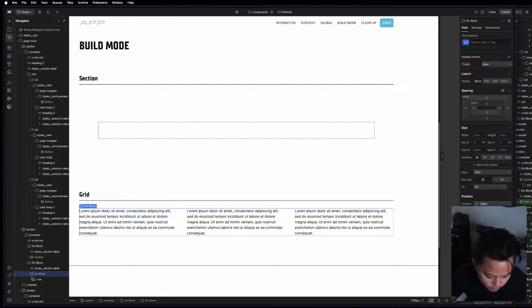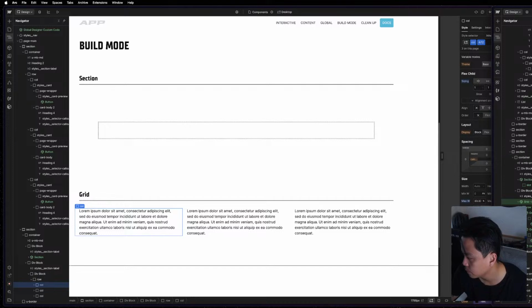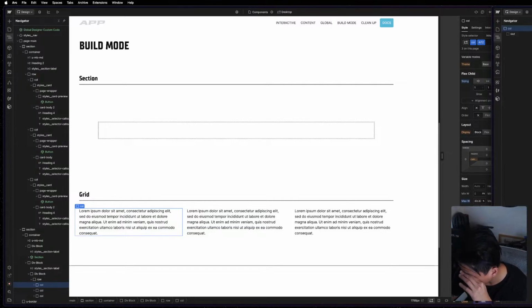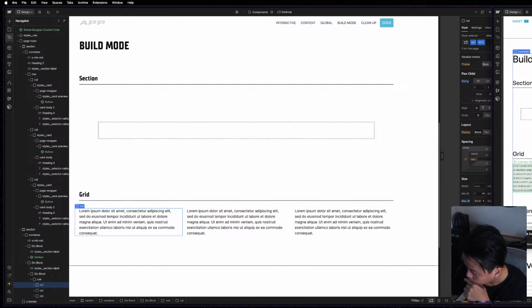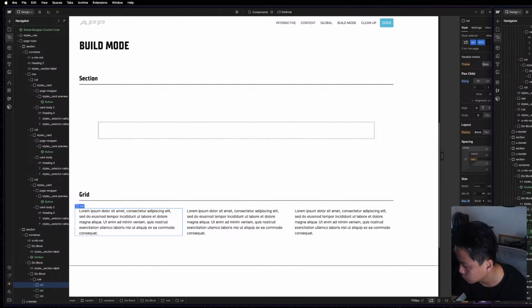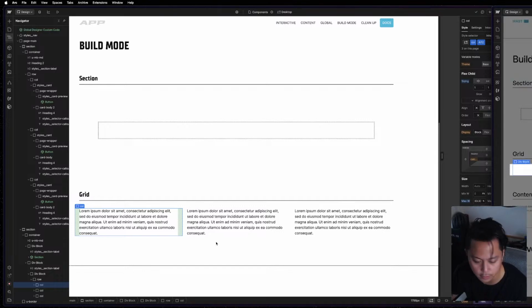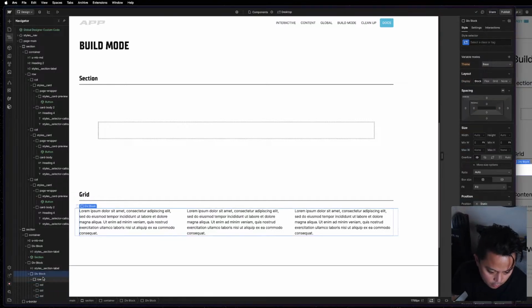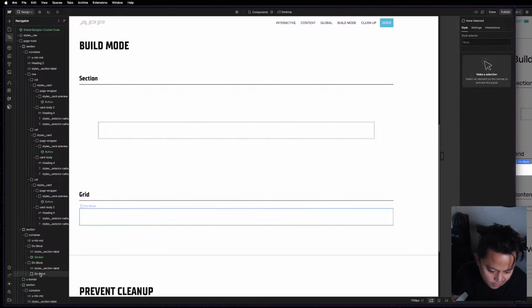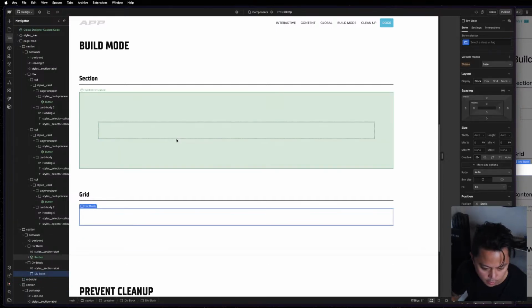Now we're cooking. I think in the grid row, yeah, it's just a div block with a slot, so I don't even need to do that actually.